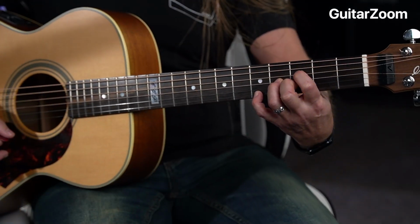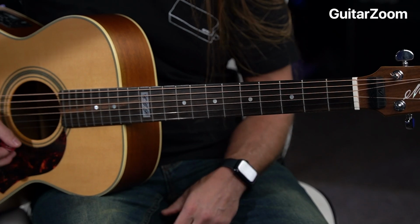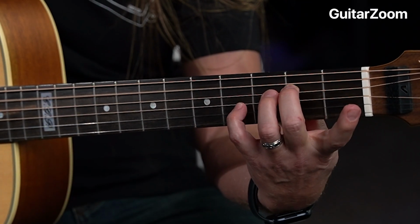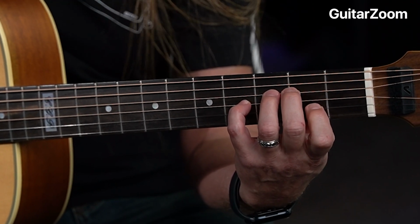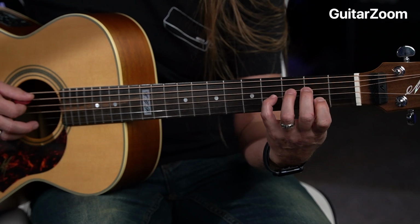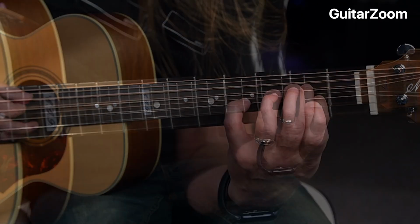All right, the next part, we're gonna play 0, 2, 4, 2, and then 0. Now the problem is the fingering of this. You kind of have to play this with these fingers like this, because what we're going to need to do is move from this 2 to this 1 next. So it's an awkward fingering, and again, if there's something else that works better for you, that's great.